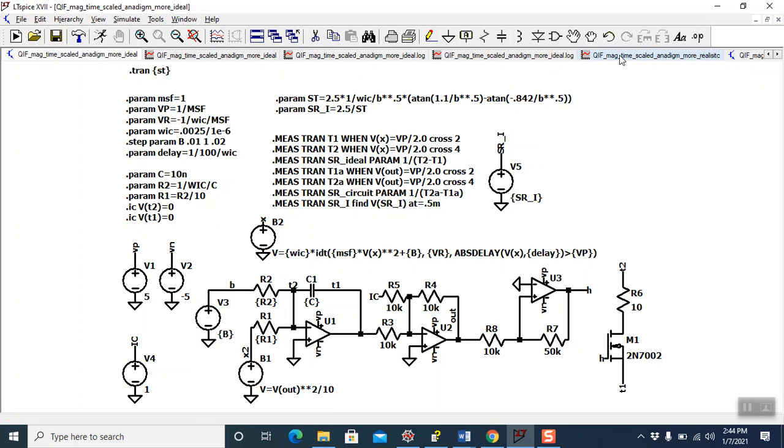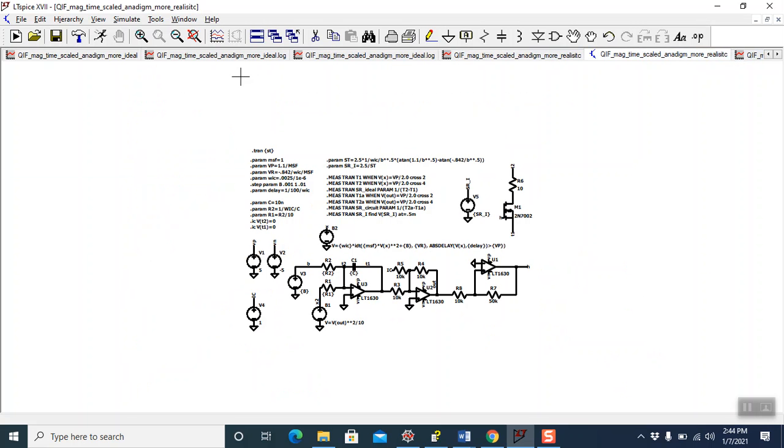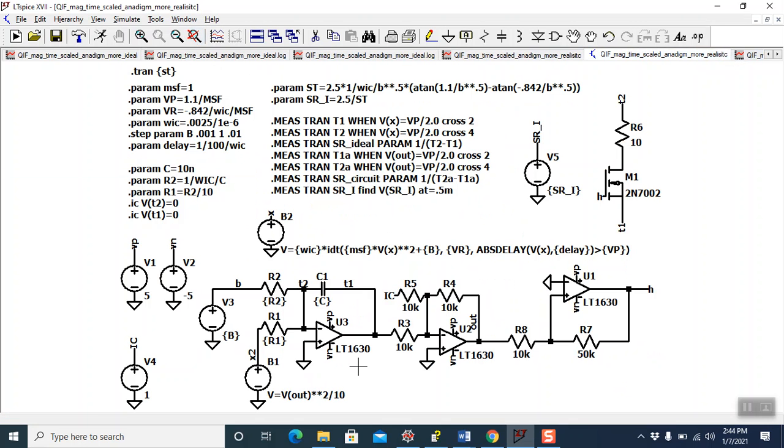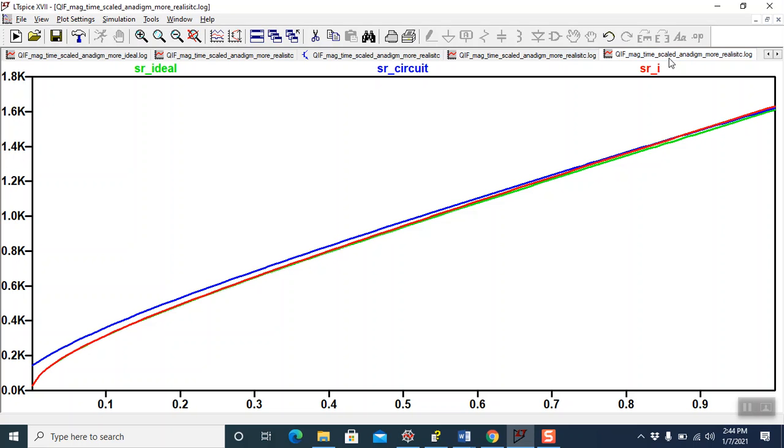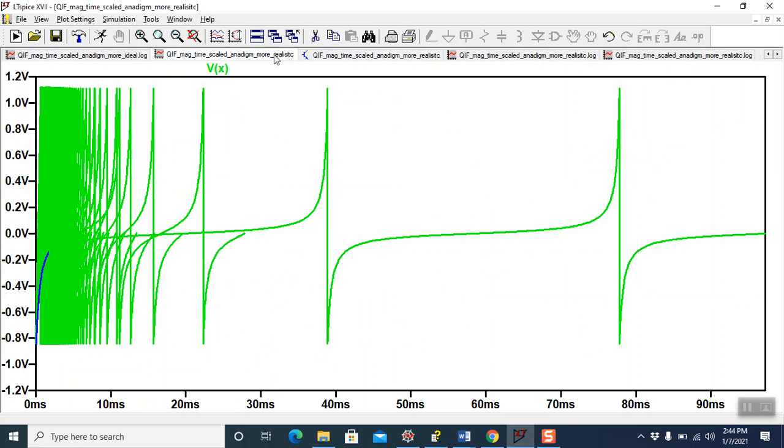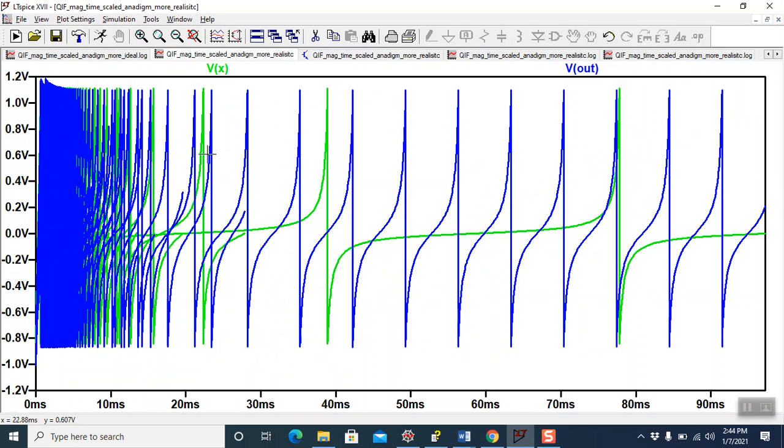Now then, we thought, well, let's put in the 1630, which is an even more realistic model. And some strange things happen: for small b's, the V out of the circuit is spiking very quickly compared to the ideal.